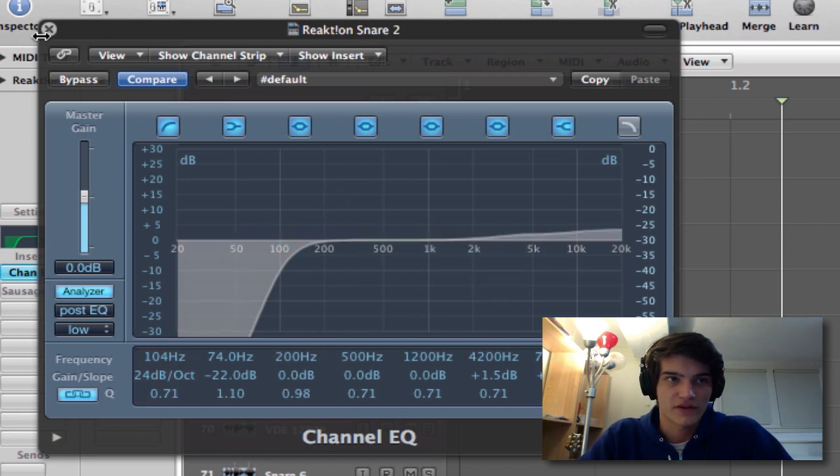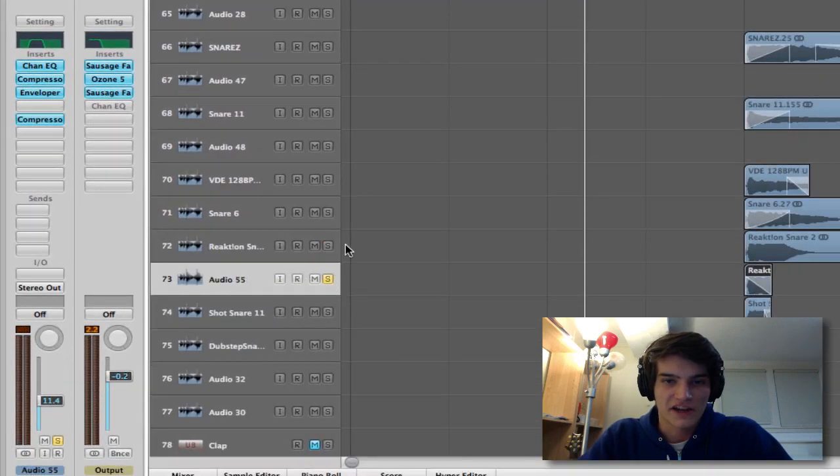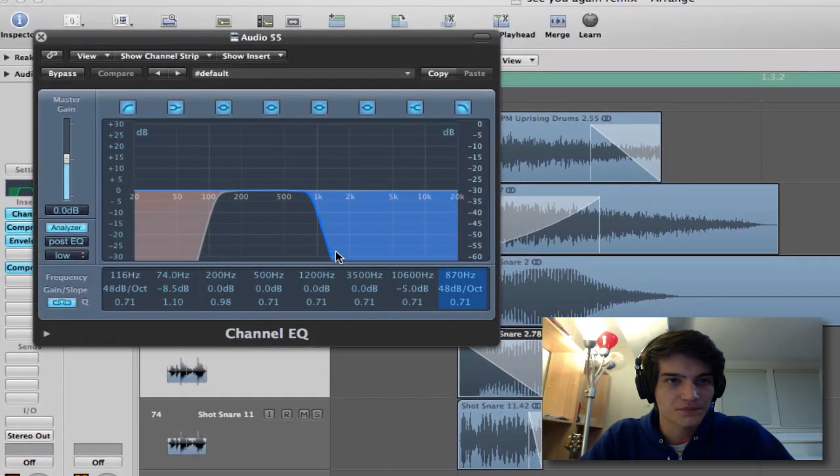I forget again where I found it. And then to get even more punch, I duplicated the sample and then cut it really short and gave it a quick fade. And what I did with this is I did an EQ. I cut out all the highs and the mids, so it's just the punch of the snare that comes through, when you put your hand on the speaker cone or whatever, and you can really feel the snare. That's the frequency range around 200 is where that is.